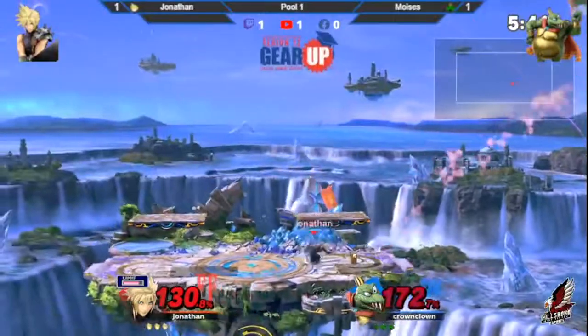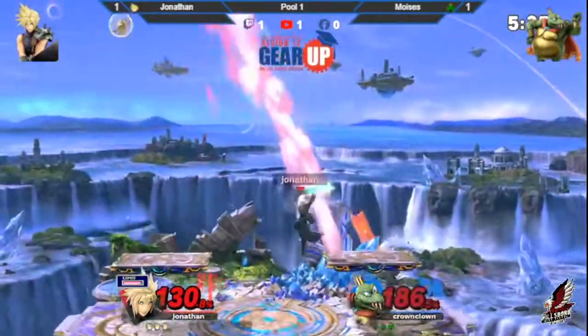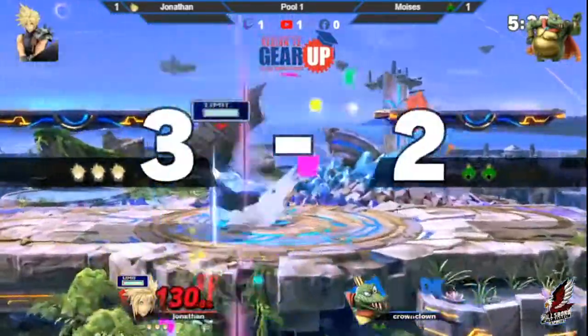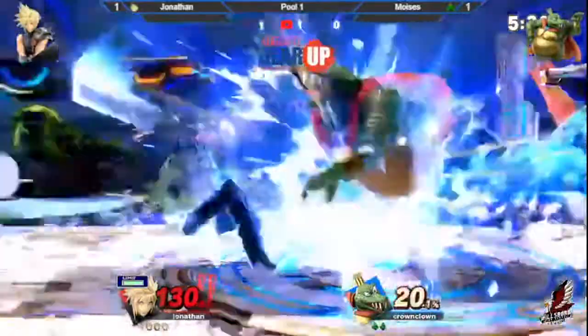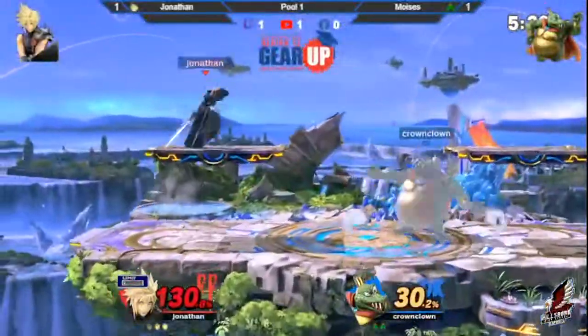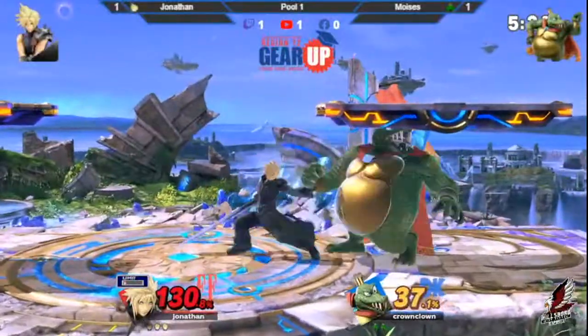But Cloud has had enough, and he's going to hit him. Will Cloud throw his crown at him? Let's see. Oh, Cloud smashes him into the screen. Jonathan takes that one. Takes a life away from Moses. This is anybody's game. It's still 1-1. Best two out of three.